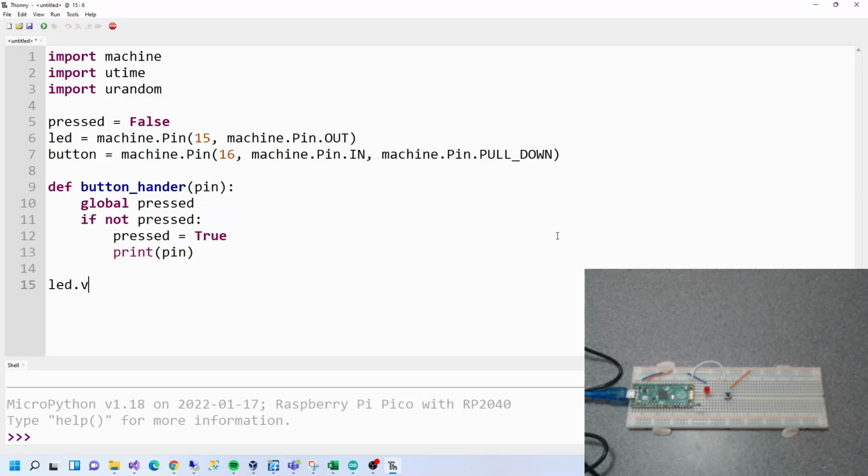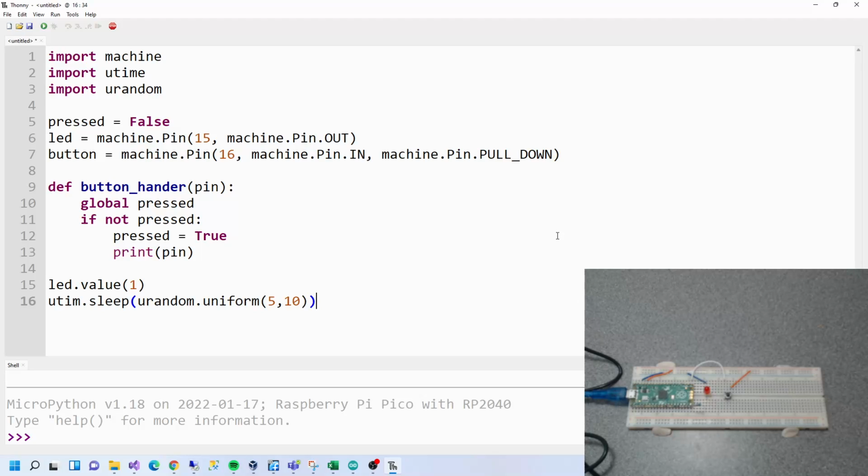So you want to see LED value 1 or true, utime.sleep, you've seen this one before. What do you want to do? So random, so use the random library. Uniform. I don't actually know what uniform means in this context, but I do know how to use the thing. So 5 to 10. So we get a random number from 5 to 10.